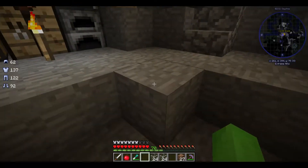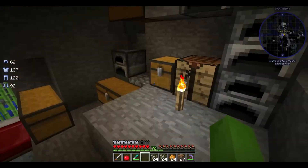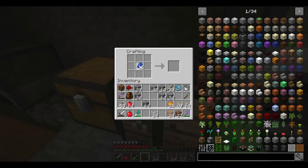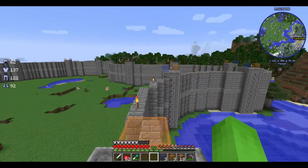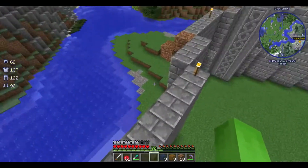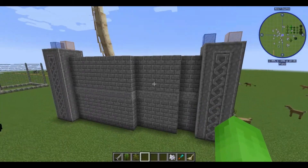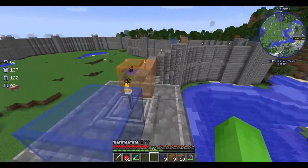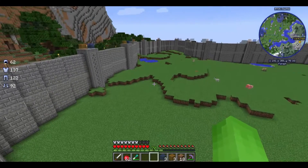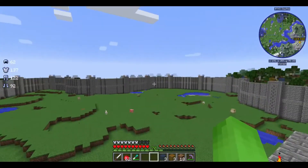We definitely have the orange and blue dye that we need. This is actually going a lot smoother than I thought it would be, and I made way more dye than I needed. Now that we have all the glass in, this is looking much better — a lot more like the original thing I built. I checked my testing world and that is everything. We officially have every single detail completed on the wall, at least. We still have foliage and things to add, and we need to put all the lights in the floor. But the wall is officially complete.